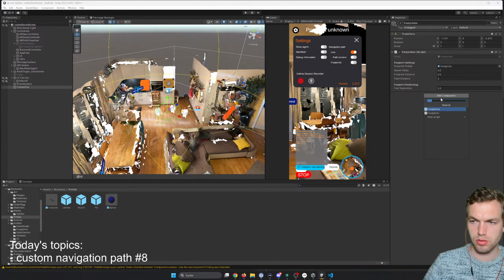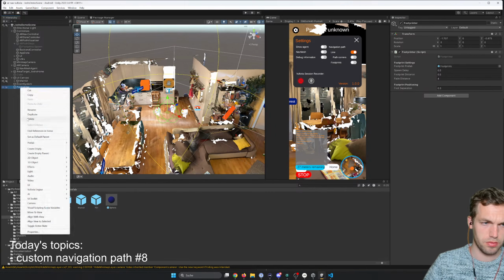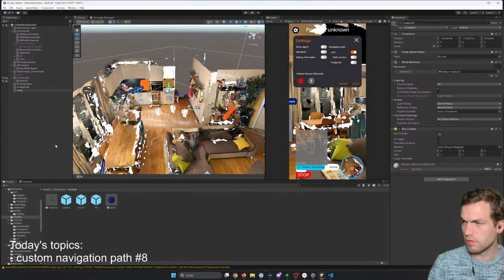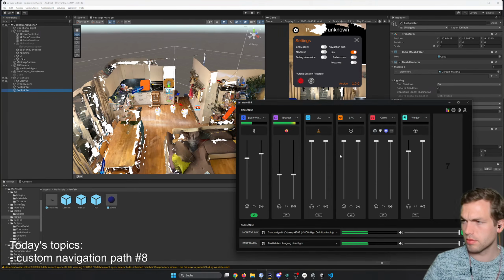What I want to do is also add here a cube. Let's create a cube. Enter. It's too loud a bit.